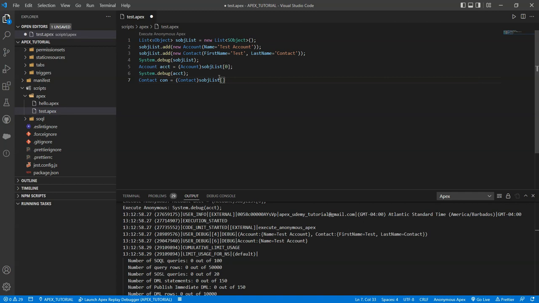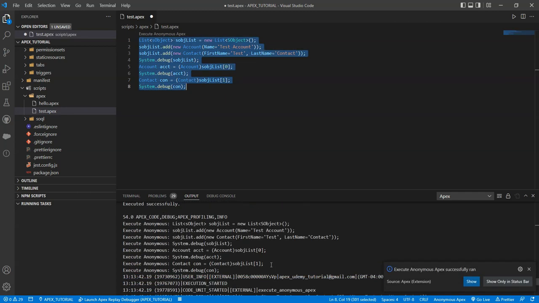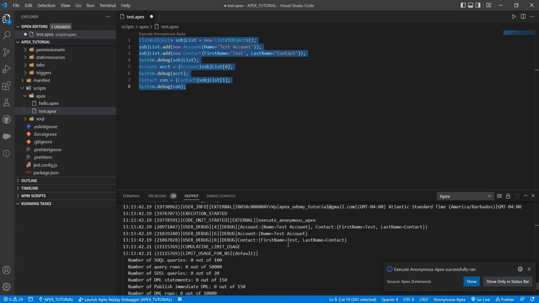And then use the second index, which would be number 1. And we can debug. And run. And when I run, I can see the account and I can see the contact.